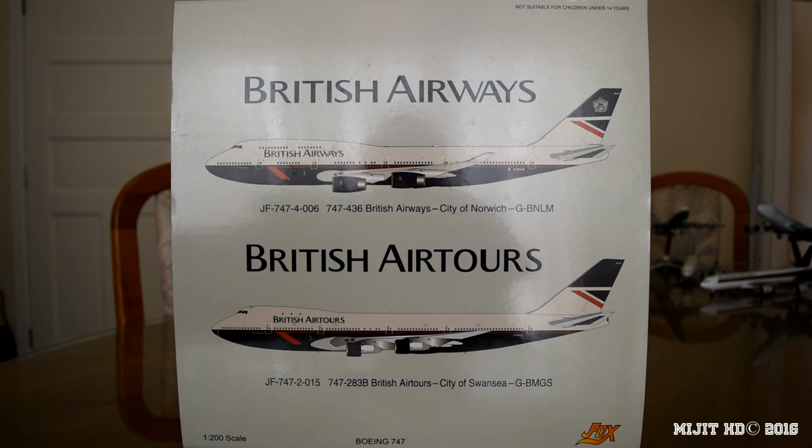Some information about British Airways. The operations base is out of Waterside in Harmondsworth, England. Main hubs are London Heathrow and London Gatwick airports. They were founded on the 31st of March 1974 after the merger of BOAC, British Overseas Airways Corporation, and BEA, British European Airways. As of the 6th of January 2016, British Airways has 264 mainline aircraft, 41 are 747-400s. They serve 183 destinations across the 6 inhabited continents. Their current 747 routes are from London Heathrow to Accra, Boston, Cape Town, Chicago O'Hare, Dallas Fort Worth, Delhi, Denver, Dubai, Houston Intercontinental, Johannesburg, Kuwait, Lagos, Las Vegas, Mexico City, Miami, Mumbai, New York JFK, Phoenix, Riyadh, San Francisco, Sao Paulo, Seattle, Singapore, and Vancouver.